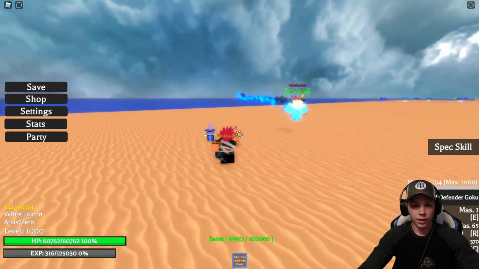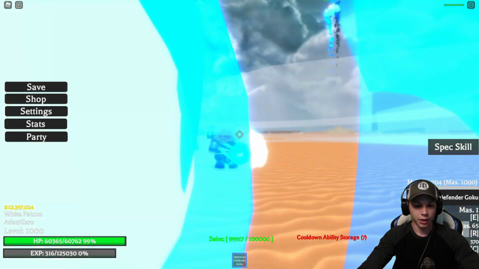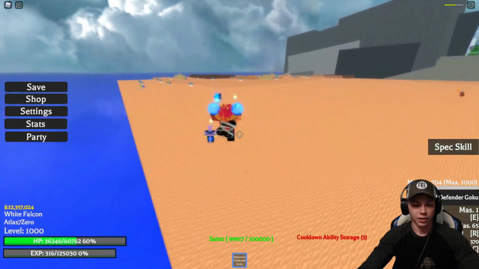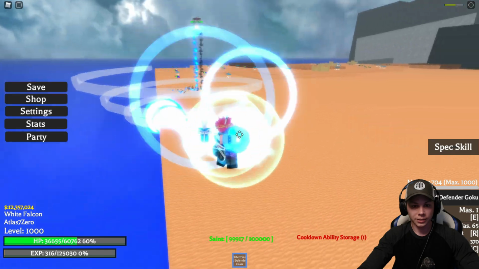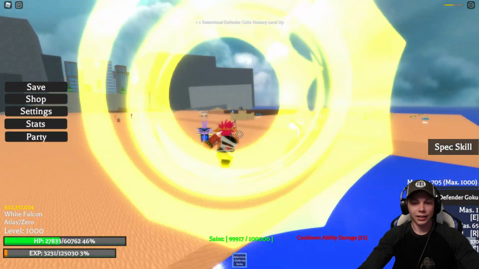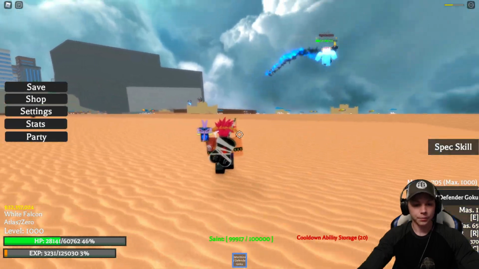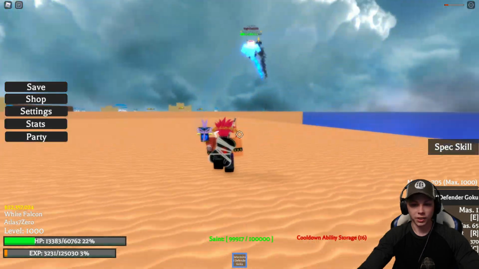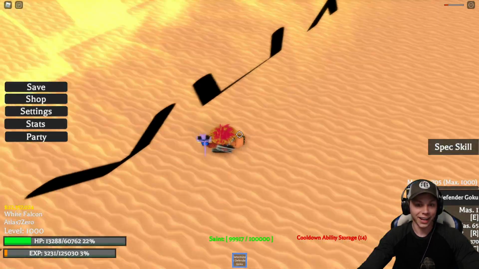Let's start off with Kamehameha boost. He's probably going to think we're doing Kamehameha. And, oh, I'm dodging this. Oh, gosh. Let's go. What ability does he have? That's what I gotta see. I don't know the ability he has in the actual game. Kamehameha. Am I getting him or did he dodge the whole thing? Gosh, that's crazy.